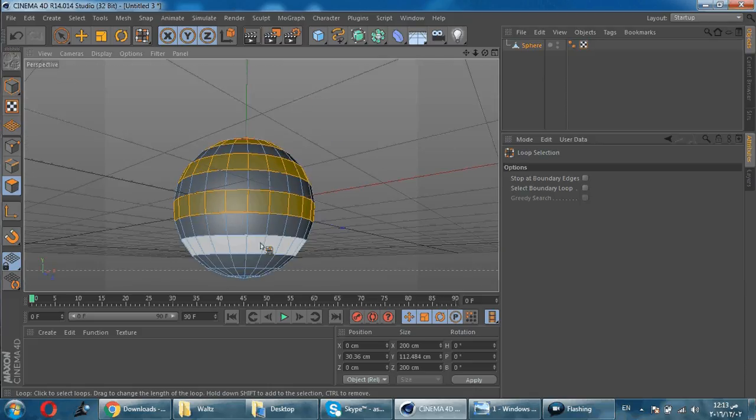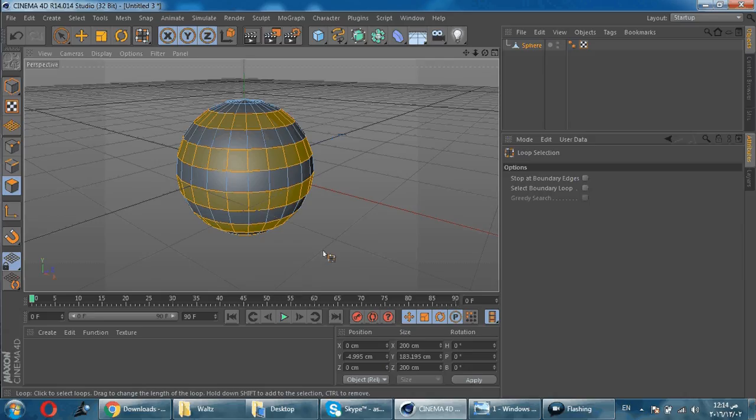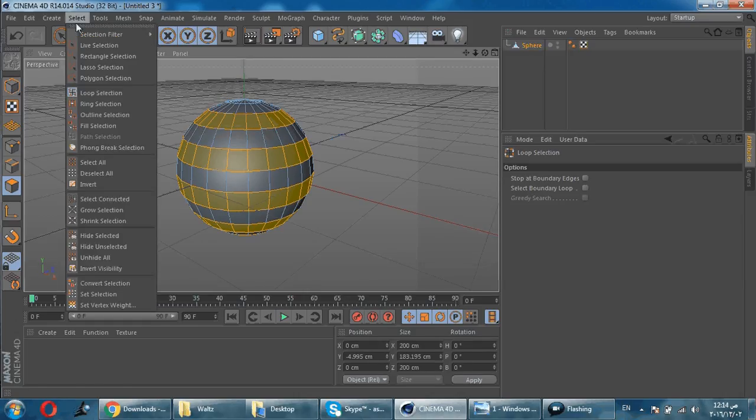Okay, that's not good. That one. Okay, and that will be my selection. So how can I make this selection stable or fixed in my file here? I will open the select menu and I will use set selection, which is the last or pre-last icon here in this menu.